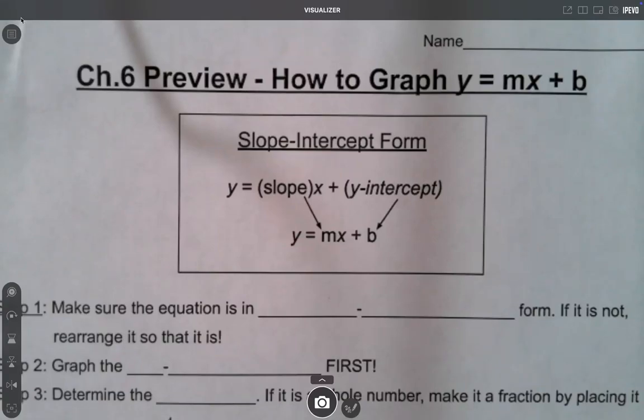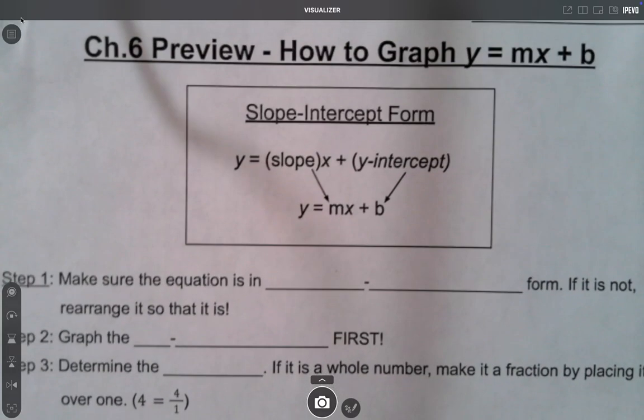In Chapter 6, we're going to be doing something called solving systems of equations. You don't have to know what that means right now, but one way we will learn to solve them is by graphing them. So before we do lots of graphing in order to solve things, I just wanted to review how to graph to make sure that part is quick and simple for us.